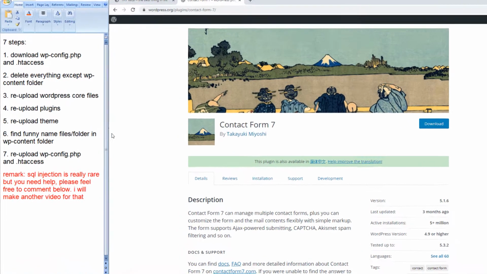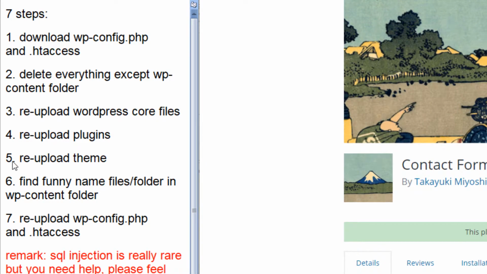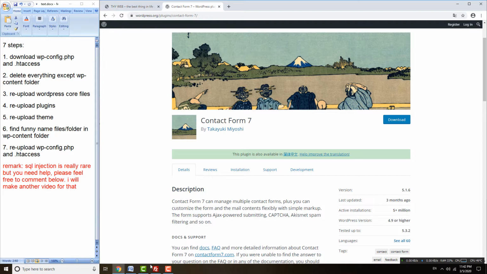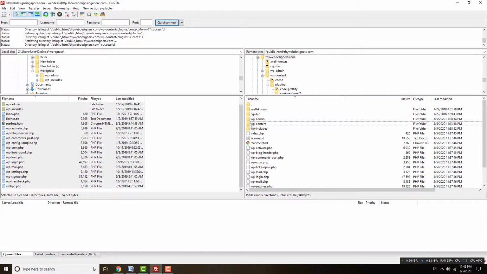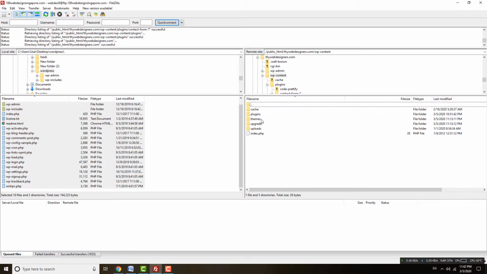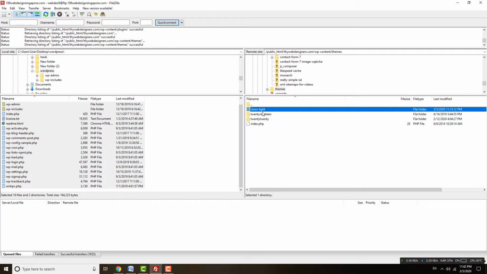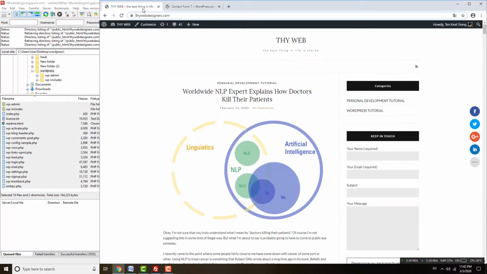So let's proceed to step number 5, to re-upload the theme. You just go back to wp-content, you go into your theme folder, and then you need to know your theme name. There's one tricky way to know that. Actually I can show you right now.